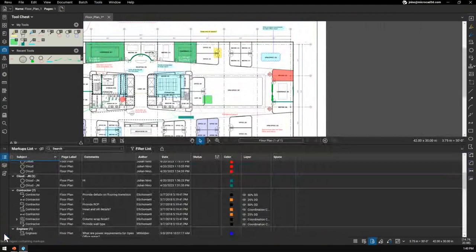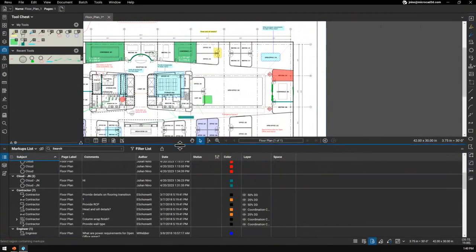But if they have previous versions of Bluebeam, for example, right now I'm using 21, if they have 20, they are going to be able to see it. Maybe if there's a tool that is only for that specific version, they are not going to see that particular one, but you're still going to be able to see the markup list.